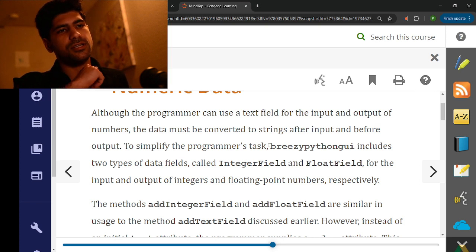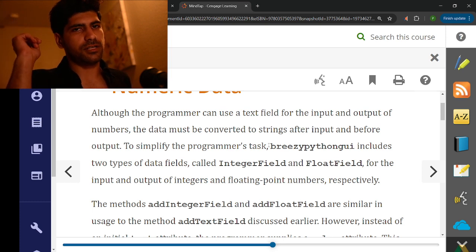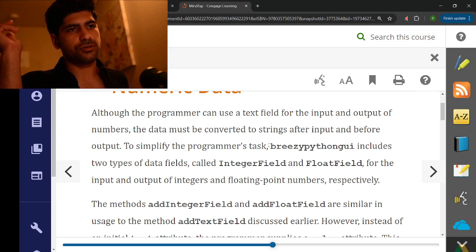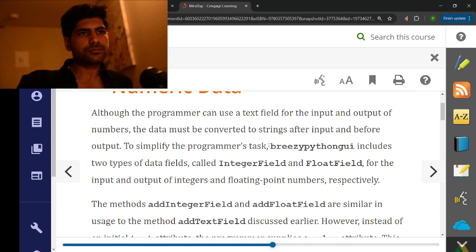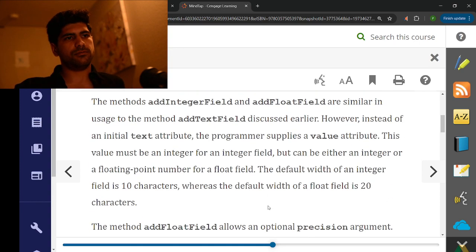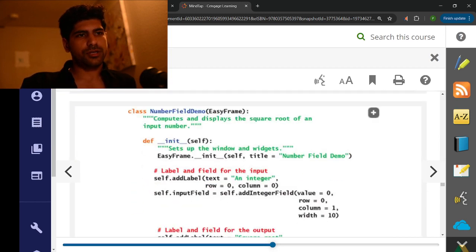Easy frame is most of what we need for our window.